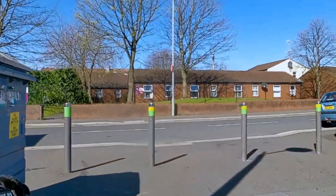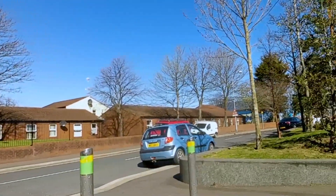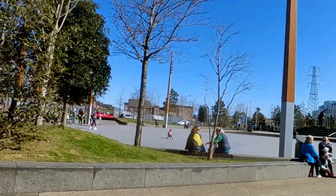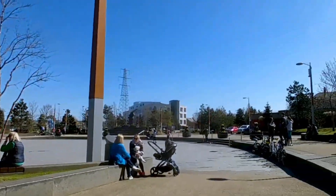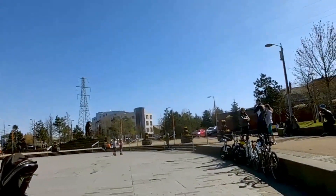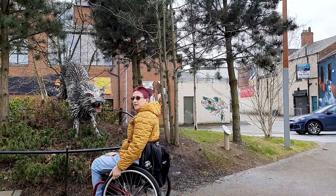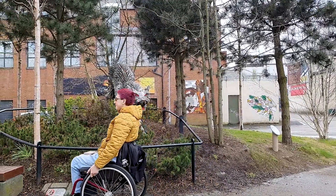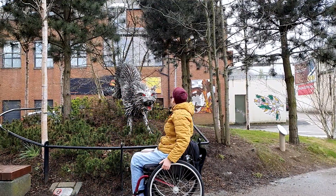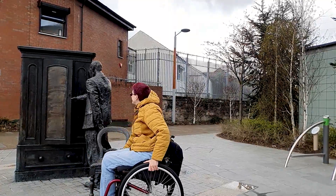You can take part in the C.S. Lewis Square Interactive Trail. This was set up to commemorate the 70th anniversary of The Lion, the Witch and the Wardrobe in 2020. The trail map can be downloaded below, or you can pick up a free copy from the East Side Visitor Centre when it does open. Most of the statues can be accessed by someone in a wheelchair, including this statue of Morghum and the famous statue of C.S. Lewis peeking into the wardrobe.